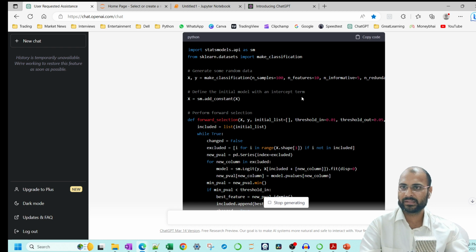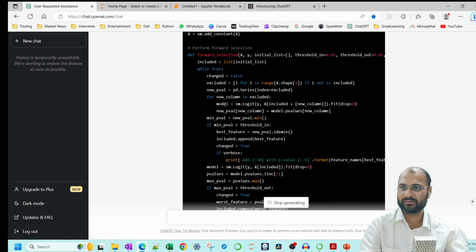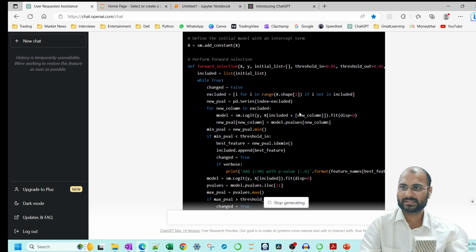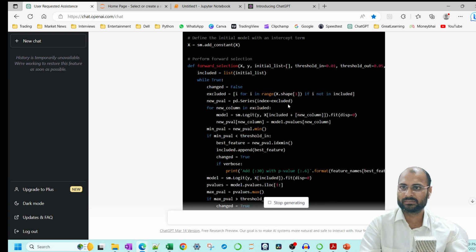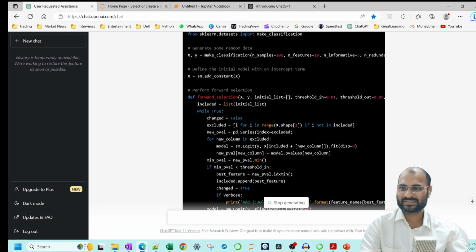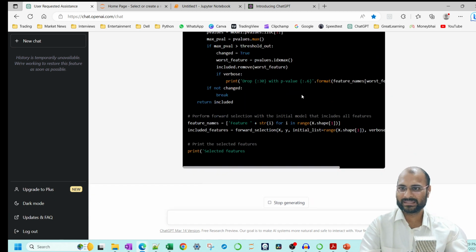It is defining a function basically to do the stepwise, and it will run and give you everything. So you see, Google will never be able to do this, right? It is creating a complex function which will do the stepwise regression for us. Now you can stop this.